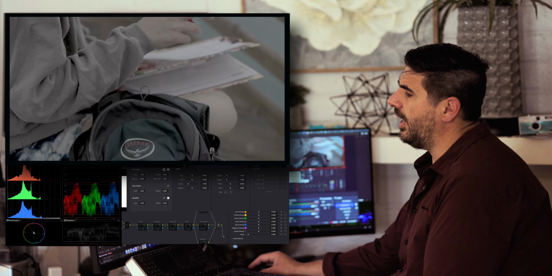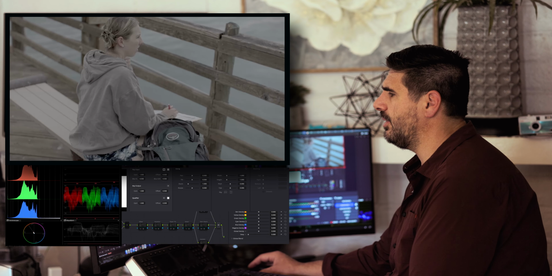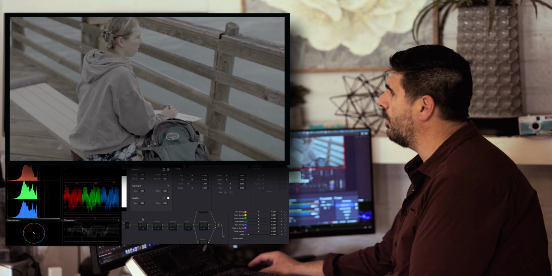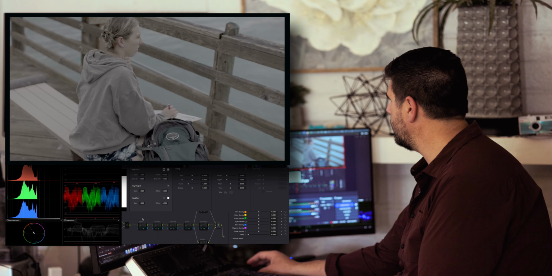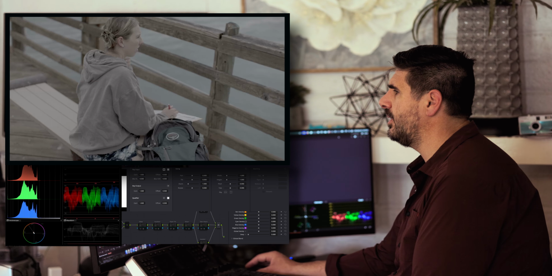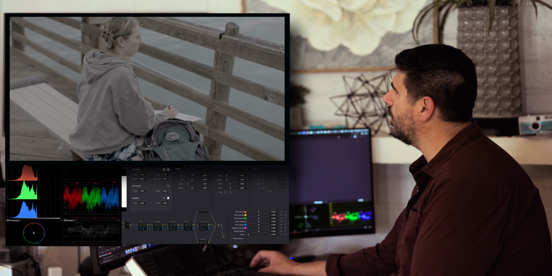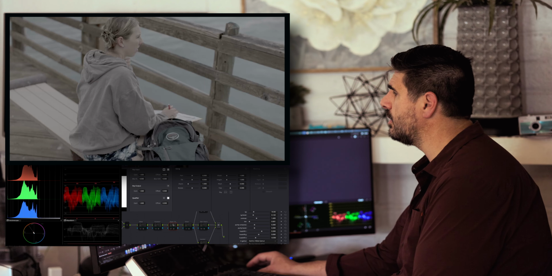And so we have these two images. They have to work together in concert. I mean, they're filmed at the same time in the same location. But right now, it's a slightly grayed out image, mostly because it is in DaVinci Wide Gamut. And so we do have that look of being a little bit compressed, and we need to kind of address that. So the first thing is our color space that we're going into.